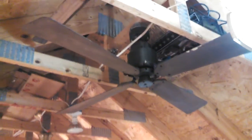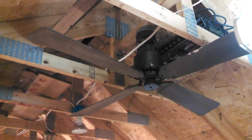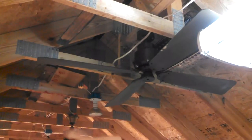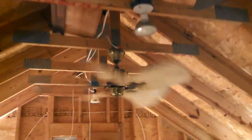Even the 44-inch blades move it slightly. Very slowly. But yeah, it's not letting up. It's still going. It's very slow. Okay.